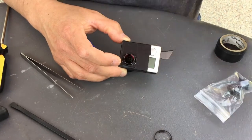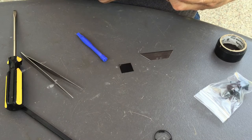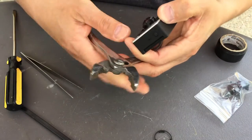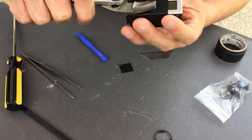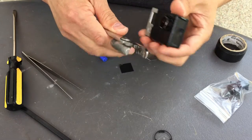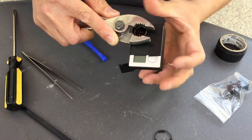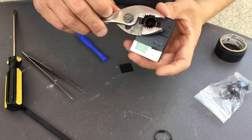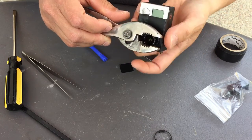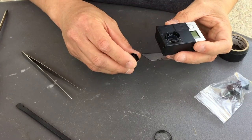This is obviously a lens project replacement, and I'm hoping I could use this gripper. Nope, it's not gonna do it. I'm gonna do brute force. And with this thing right here, there you go. This thing comes off. Doing it counterclockwise. And there you go. Old lens out.